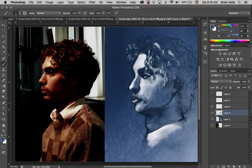Looks like we need maybe a little more shadow down here. This is the difficulty of drawing from life, is we run into problems with consistency in the shapes, because the model moves. But since we have the photo, we can start to work with it.